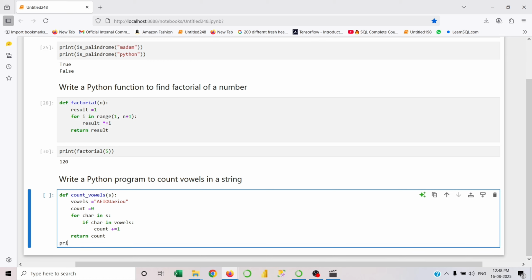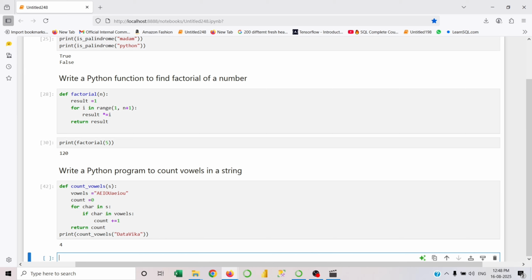So then print count vowels, Datavika. In this example, the word Datavika has 4 vowels: a, i, a. For efficiency in large data sets, use a set of vowels instead of a string, because lookup in a set is faster.